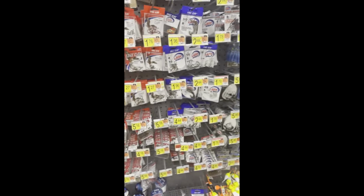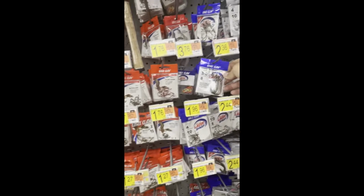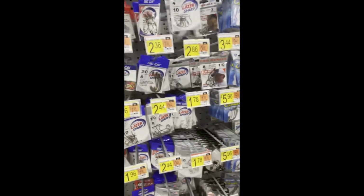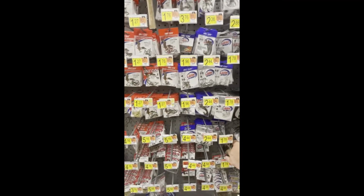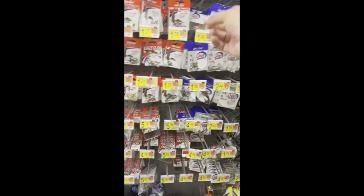I can't imagine you're going to want a jig head for a worm, but I've been wrong before. There you go. 3-0, good old fashioned Eagle Claw laser sharp. What you got there? A 3/16 jig. It's a 1-0 hook, but it's ideal for a worm. Those are expensive too, $5.96. They'd leave you with $2, which at that point could get you another pack of plastics. Personally, I'd probably do the 3-0, and then you could still get another bag of plastics and still run it.